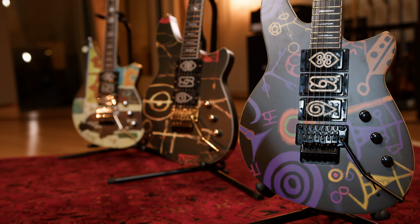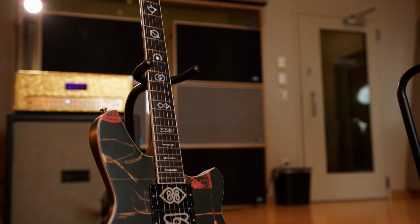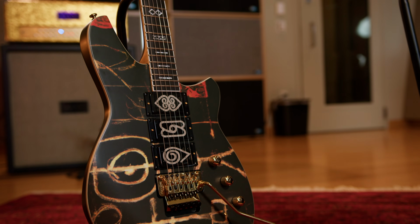I'd say the process of developing the Totem series has been a 2-year process. From the time of talking to Ken about doing a signature model, and the different ideas as they came up, what was so amazing was that there was never a point where they said, "Well, we can't do that." They never had a Floyd on their instruments before. And I said, "Well, how would you feel about doing a Floyd and a V-shaped neck?" They were like, "Oh, cool, let's do it." And the whole time it's been a collaborative process.